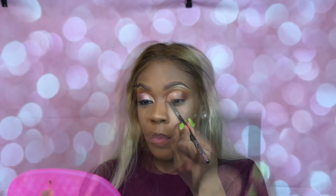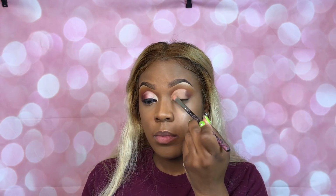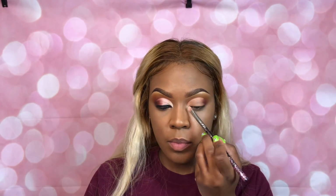Now I'm just going to use a sheer pressed powder just to lightly tap on top of the concealer that I just put on, because I want more of a drier finish. Not too dry, but just a little bit to adhere my shadows, because you know how shadows can turn when you put them on something that's too wet. So always matte that down just a little bit with a sheer pressed powder.